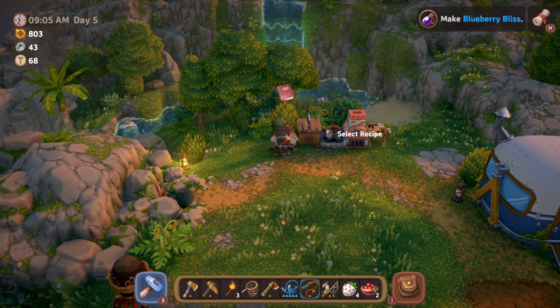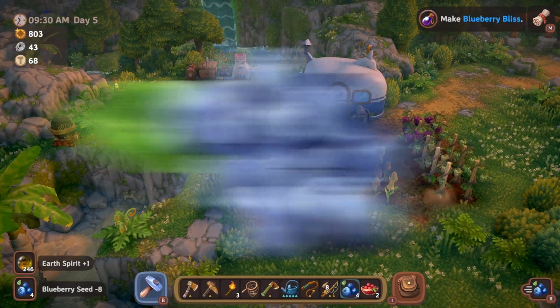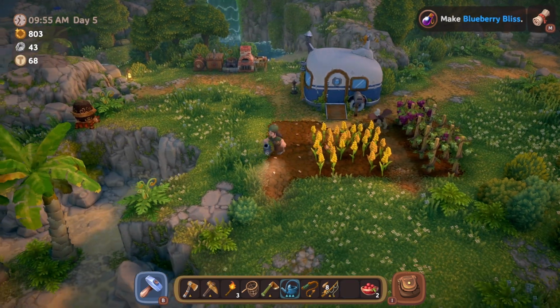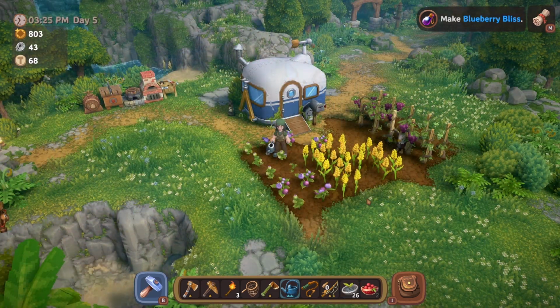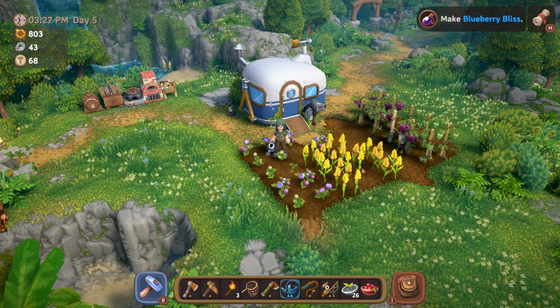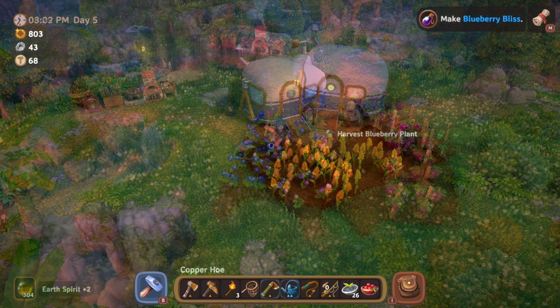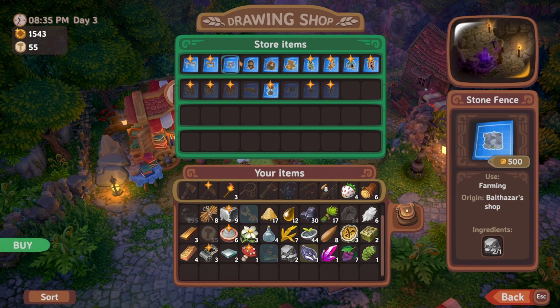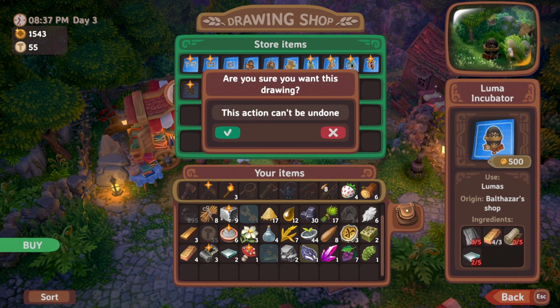And guess what you need to make that? Yep, you guessed it, blueberries. You can buy these from the farm store as well, and note that each new seed item in the farm store will unlock after you've harvested the one that you bought previously. Now, for this recipe, you will also need to find a Luma and hatch it. If you need help with that, I'll be posting a video on that, so be on the lookout.